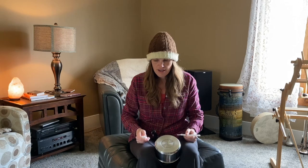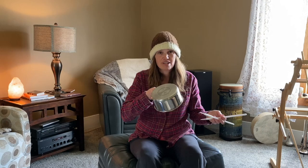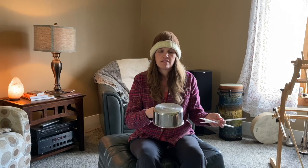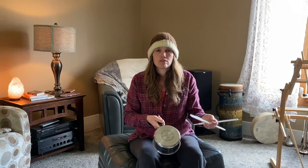And the other thing that you're going to need is something that you can play for your drum. Anything that you can strike that you can hit safely without damaging it. For this demonstration, I chose a small saucepan that's made out of metal. But there's lots of options. You could use a plastic bucket. You could use a box. Anything that's safe to hit.